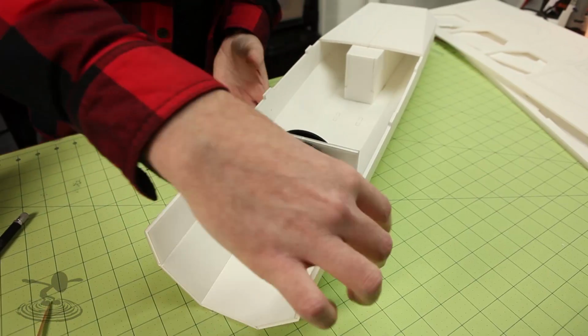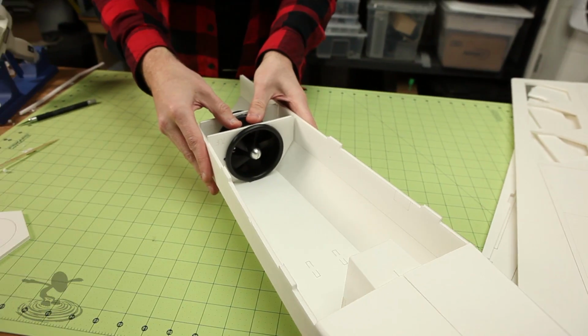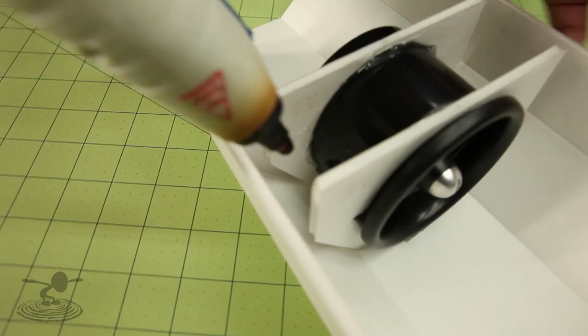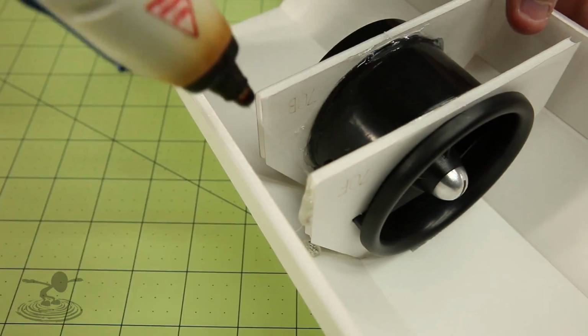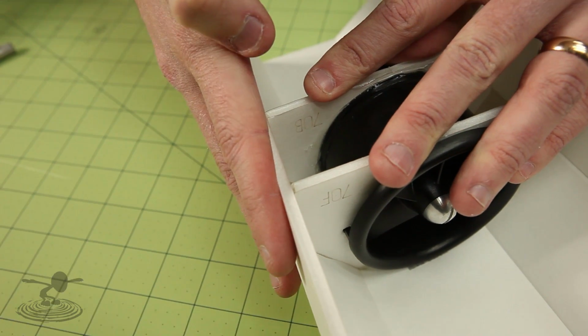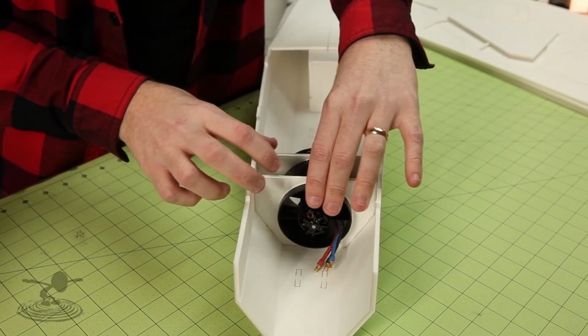Now that that's dry, I'm going to feel this out. I'm going to make sure that everything fits again. Oh, that looks gorgeous. So what I'm going to do is add some glue down here and up here, and I'm just going to hold this until it dries, and repeat the same process on the other side. Now that that's dry, see, and that's really strong.